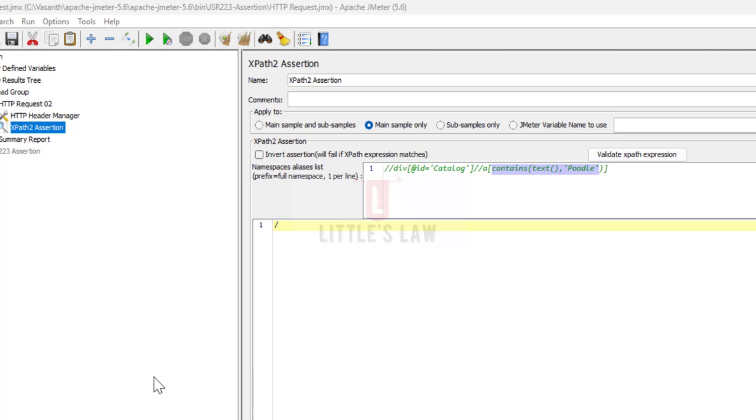So in the third example, we will move on to a totally different value search, or to do a text check.